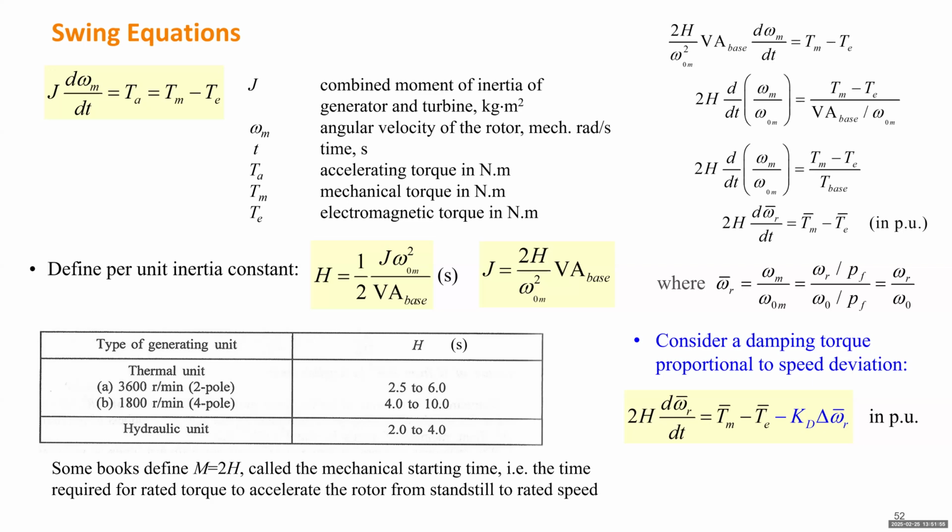We'll talk about where this comes from in the load modeling part. Even though we call it a damping torque, because the physical meaning is a type of torque, it will take part of the mechanical torque, but it's not completely coming from the damper winding of the generator. It can also come from a frequency dependent load. Because it takes part of the mechanical torque or power, it behaves like a load. If your system has any load which depends on the frequency deviation, that can add value here.